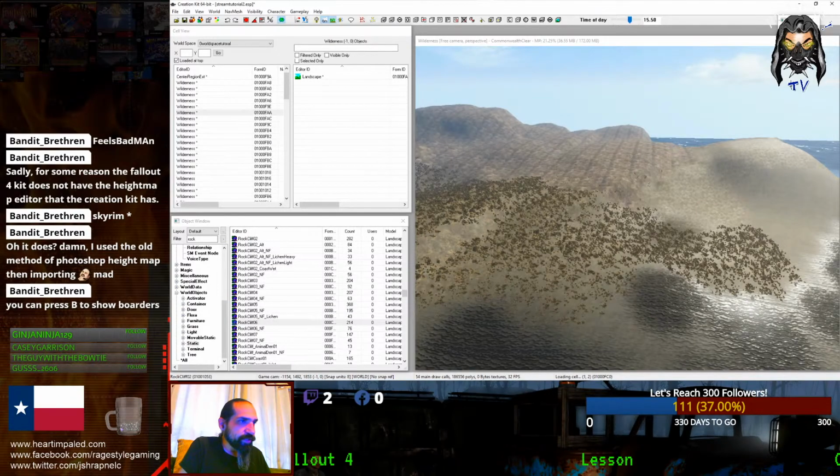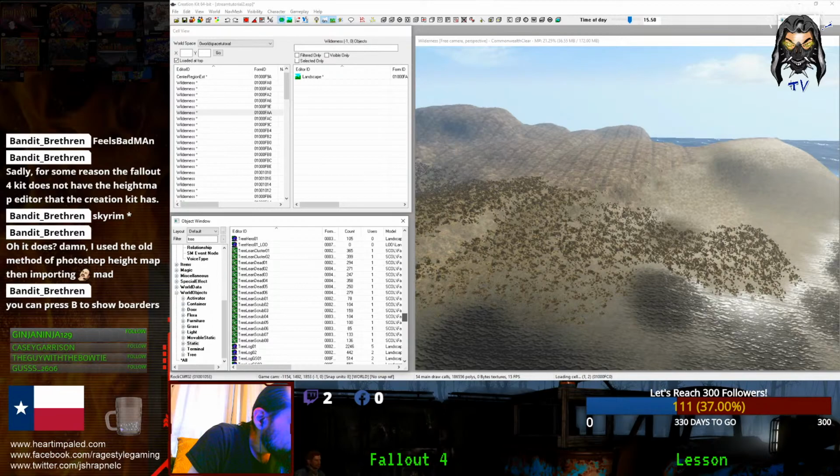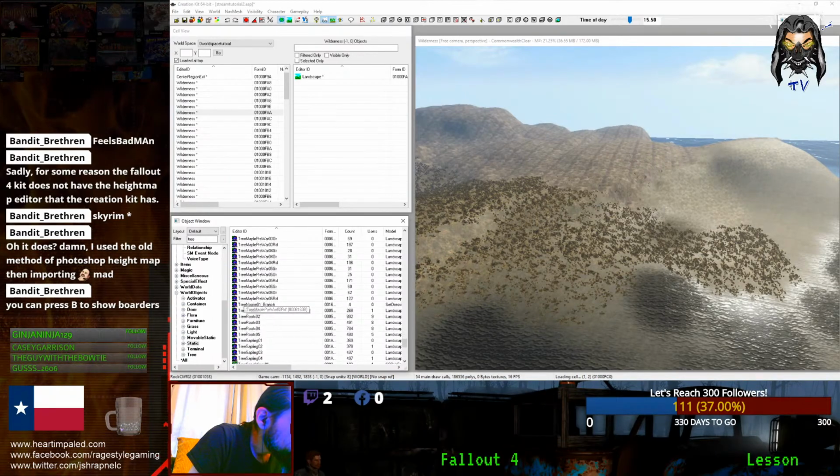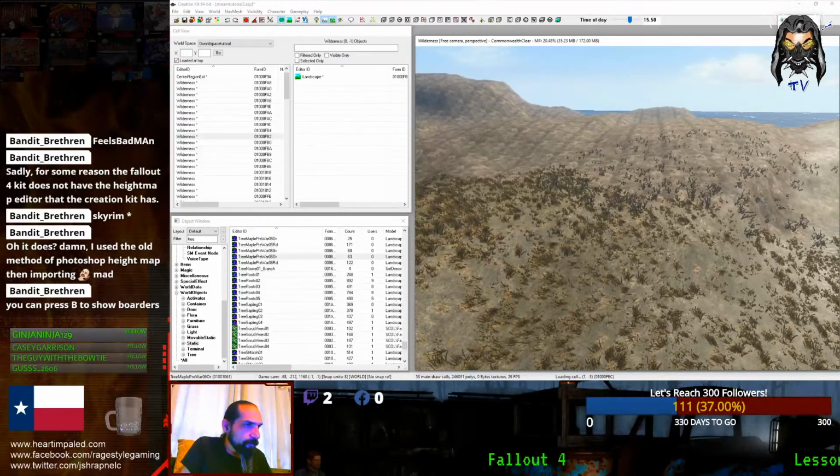Let's put some random trees in there. So let's look at a tree. So I went into my filter and I looked up tree. And there's some tree lean scrub. There's tree maple trees. Let's see what that looks like. I don't think that's what I'm going for.